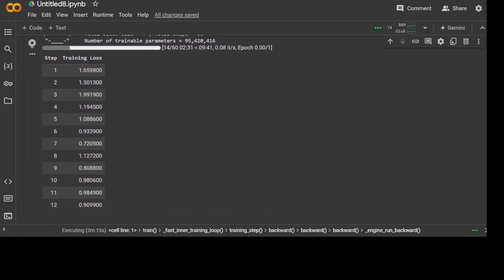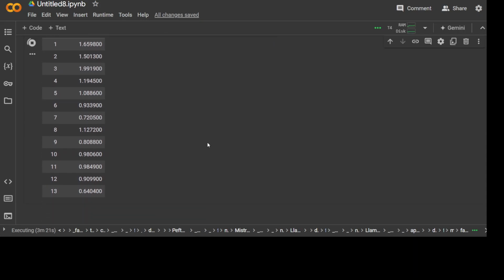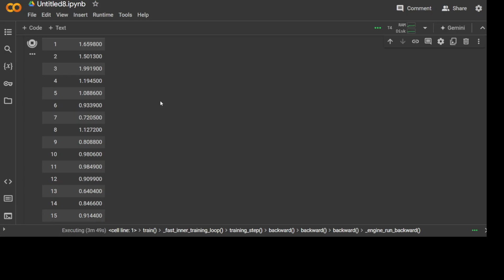And if you look at this training progress, you will see that the training loss sometimes comes down and then sometimes it goes up. And that is perfectly normal. So what is happening here is that sometimes you see it is 65, it comes down to 50 and then shoots up again to 99. The reason why it is happening is that the model is adjusting to the new parameters. It is exploring different optimization paths and overcoming local minima. Also, it is learning patterns in the data and adapting to the task. This process is sometimes called loss oscillation or non-monotonic loss trajectory. So it is perfectly normal, don't worry about it.